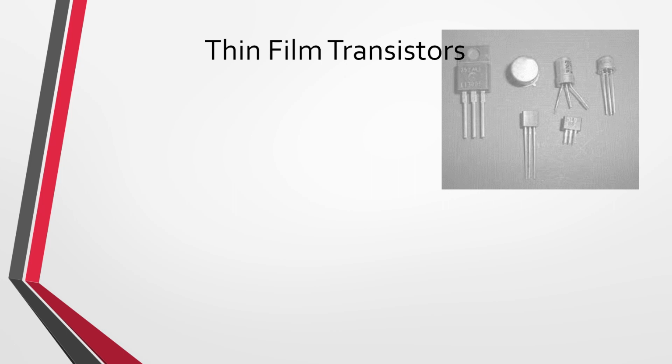Let's talk about thin film transistors now, which we call TFTs. We can see transistors right here, and we learn that they just act like a switch. There's a source, a drain, and a gate, and depending on what the input is, they will either switch on or off, and they will output that signal.